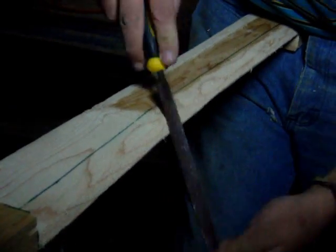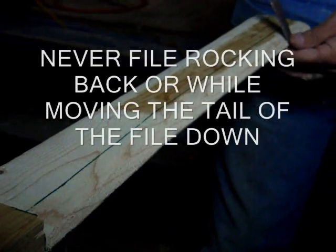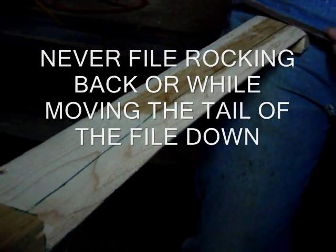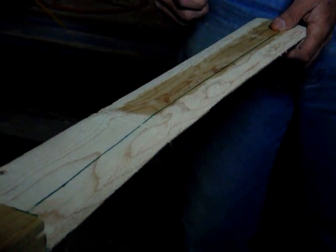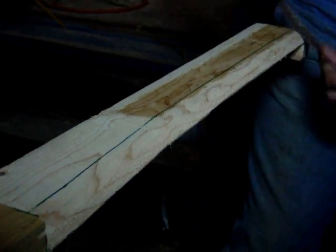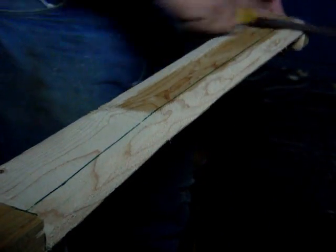Pretty close there. Now we've got all that. I don't want to see anybody file like this — it's always like this, always like this. If you file like this, you take too much out and then it drags all your mistake back to here. From here it takes your level as a reference and goes this way. At the end, you want to go like this, towards the end.